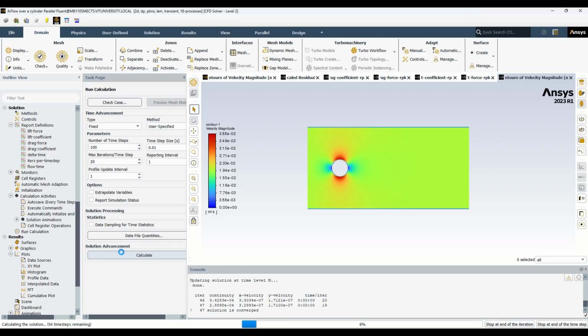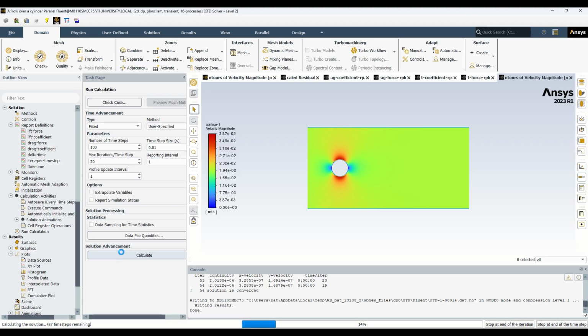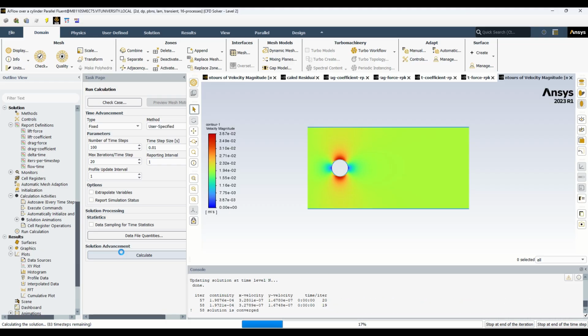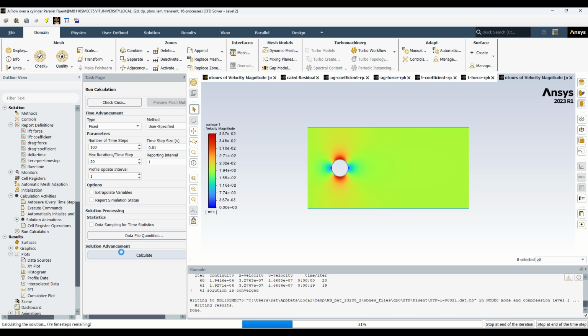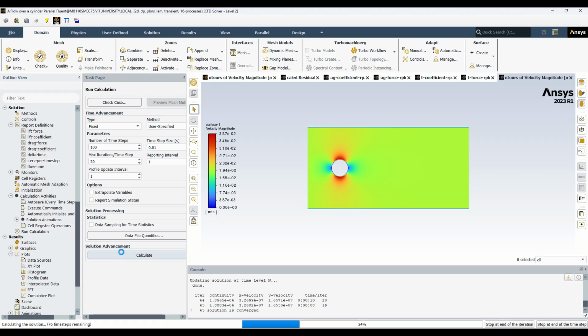You can see the contours of velocity magnitude, as well as drag coefficient, drag force, lift coefficient, and then lift force as well as the drag force. So you can see everything in the graph.